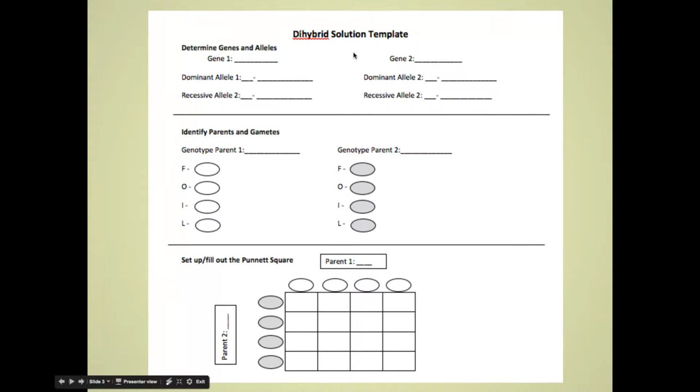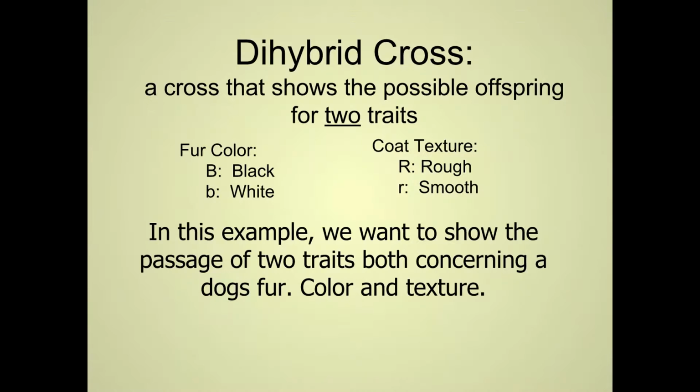So the first thing you're going to do on these sheets, and it's always going to be right here at the top, is write down your two genes and your four alleles. Because now we're talking about two traits, it can get a little more complicated. It's easier just to write down, well, what are my different genes and what are my alleles at the start? And I'll always give those to you. I might not give you letters. You might have to pick your letters. But I will always give you what the two genes and the different alleles for those genes are.